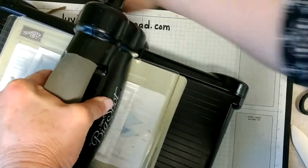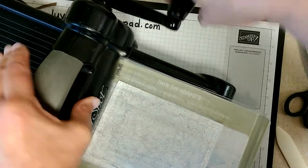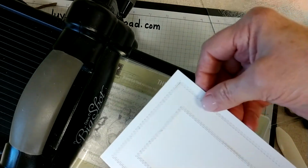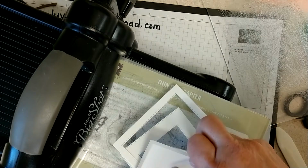So I'm going to do that back and forth a couple times, and we'll check and see if we've got our ends cut well. Yeah. So there's that.